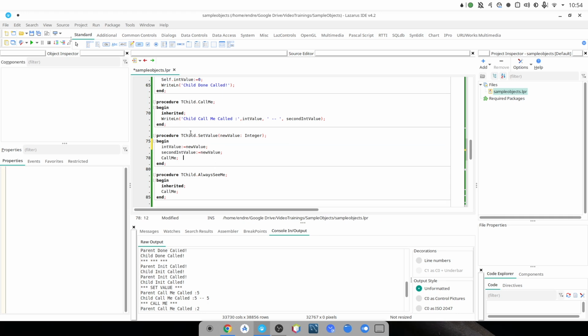So here I was creating a set value procedure just to show that if you are defining an object, then its parent object is also, let's say, belonging to this child object or child object instance. So actually, when you are creating the child object, you are also kind of creating the parent object instance as well.